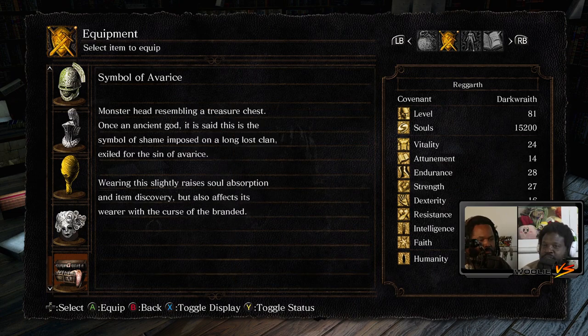Monster head resembling a treasure chest. Once an ancient god, it is said this is the symbol of shame imposed on a long-lost clan, exiled for the sin of avarice. Wearing this slightly raises soul absorption and item discovery, but also affects its wearer with the curse of the branded.